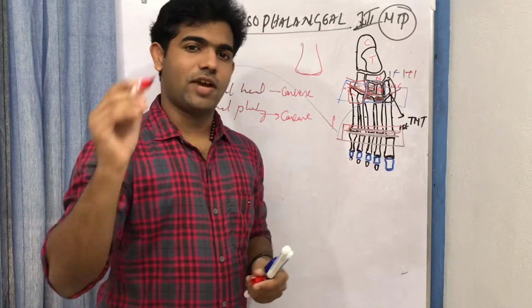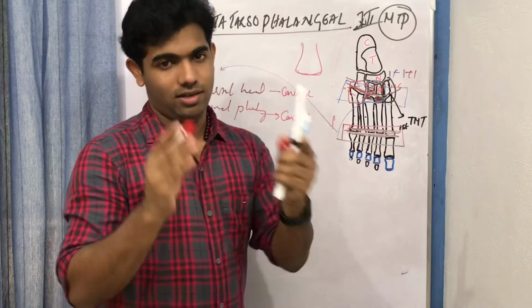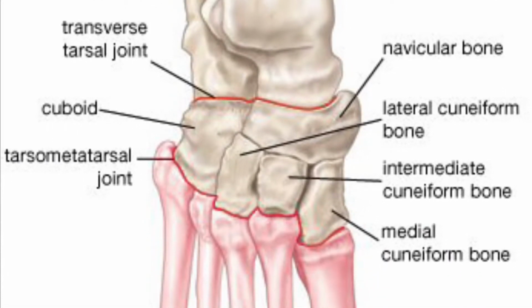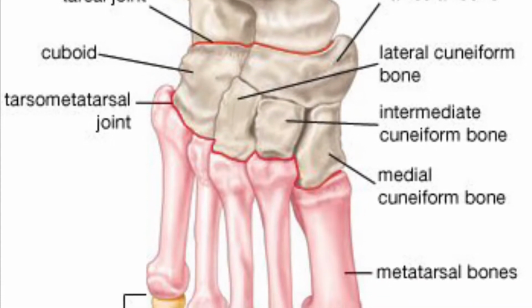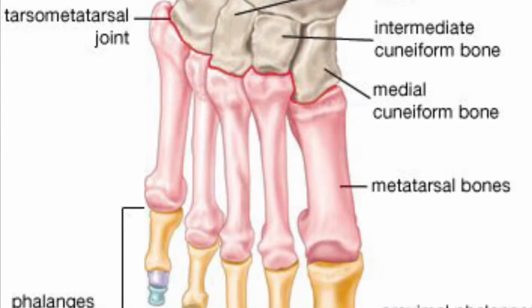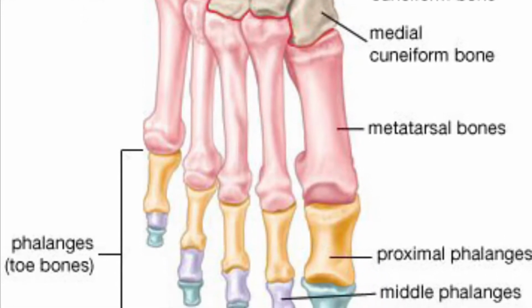Before that, let us have a quick look at the figure showing the joints in the leg and the bones. Here you can see clear-cut diagrams of the bones, especially the transverse tarsal joint. You can see in red the metatarsal joint, which we are discussing, and the bones related to it. The metatarsophalangeal joints are upcoming, and you can see the interphalangeal joints and all the toes clearly in this diagram.